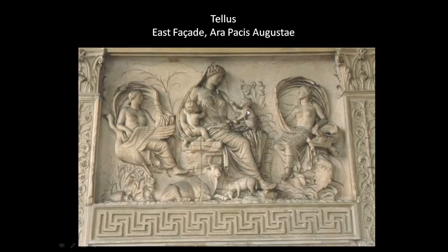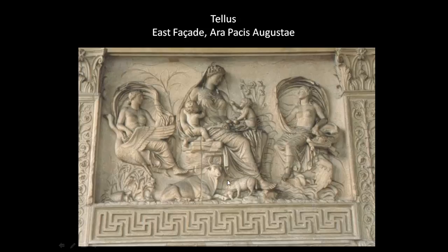Now we can see that there is a little bit of a compositional emphasis on her breasts, with the close proximity of the babies that are gesturing towards the breasts. So the breasts represent fertility. The babies represent fertility. They are holding these round objects. What do you think these could be? They are eggs. Eggs represent fertility.